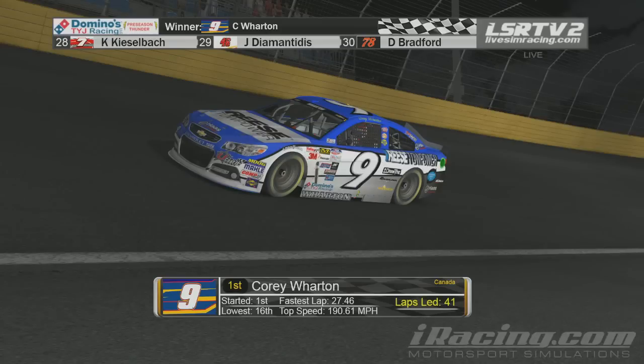But then after that, it was just get back to the front. The Tax Slayer car, I'm sorry, I don't remember the number, but he was really fast, and he was right there with me, and I was just trying to save tires once I got out front. Like, I got a half-second lead, and I was like, okay, I'm just going to match his pace, not turn in too hard, because when tires fall off here, you pretty much are having a date with the turn 4 wall that no one really wants to have. And so I just tried to keep it clean and had to pit there at the very end.